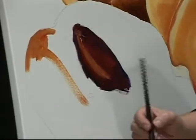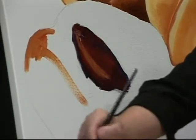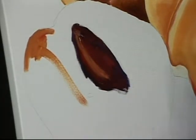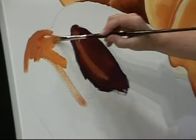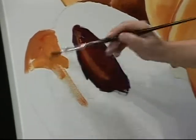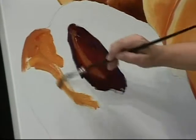So you can see the very first apricot, I took my time, really worked to get the form. The second one I kind of slapped in and had to stop. And this one will be even more rushed. But you'll get the idea.